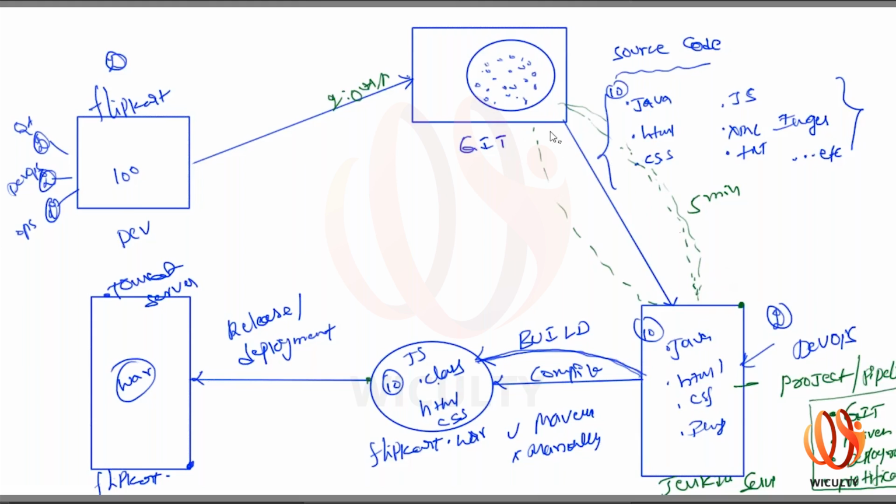So what Jenkins does: the moment it detects new code, it will take the code and build it, right? Because here we have given the Git URL, it polls this particular Git repository every 5 minutes. The moment it detects the code, it will execute this particular Maven command, which will create the WAR file. Then it will execute the deployment commands, which will deploy the code, start the server, and send an email notification saying build and deployment is done. It can be prod, QA, or any other environment.